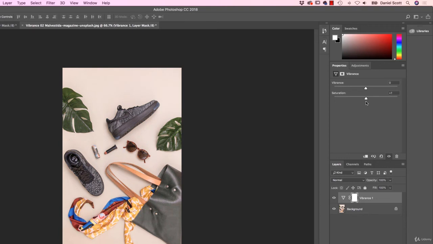So let's leave this here and crank up this vibrance, and you'll notice the greens in the leaves. You might not notice, so I've got it up to 100 and I'm going to turn the eyeball on and off. You'll notice that the blue in here really came on strong, which is cool. And the leaves got a warmer kind of green in there, but you'll notice the bag down here, or at least the colors in what I'm going to call a scarf, get a little bit more, but not as much as these. So it's more like the already saturated colors just get a little tweak, and the ones that are quite weak in terms of their color saturation can get lifted up to match some of those more saturated colors. All right, that is going to be it for vibrance.